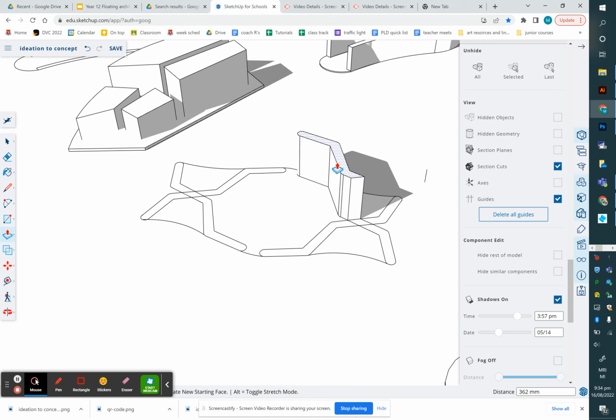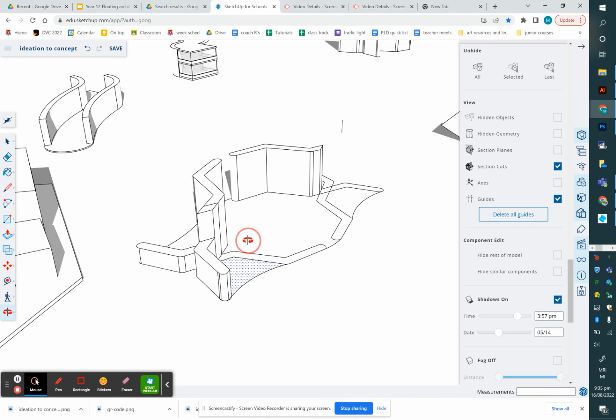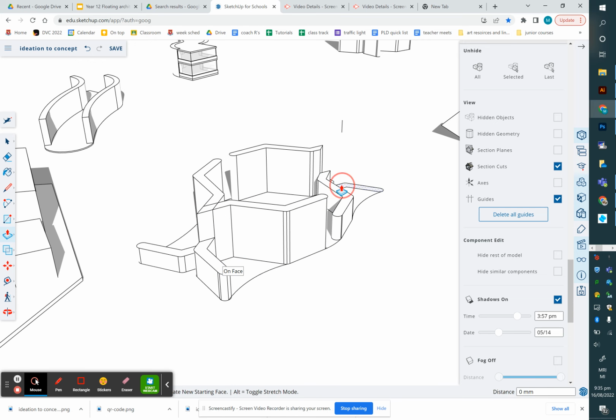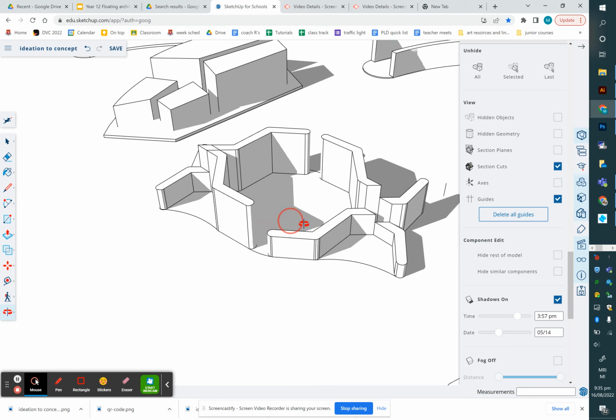You're just grabbing these elements and pulling it up, and then clicking this, matching that height, clicking that, matching the height. This one maybe could be half the height. So do play around. You could stagger them so maybe they step up. So you're really just playing around. And then this one here, probably the same height as that to close it in. This one the same height as that one by touching that one. This one the same height as that one by touching that one. And here you can just begin to see, and maybe we'll make that height. Here you can begin to see something clearly happening.